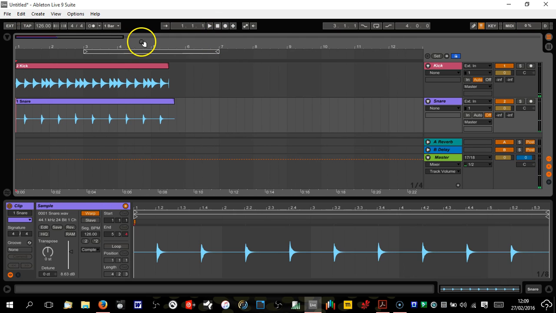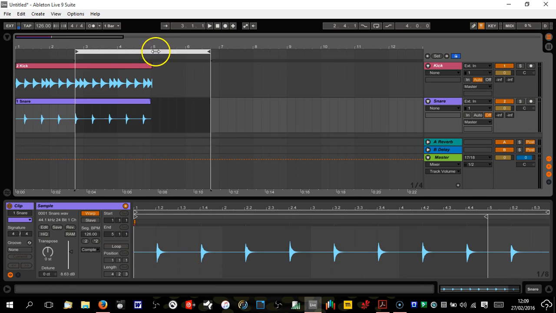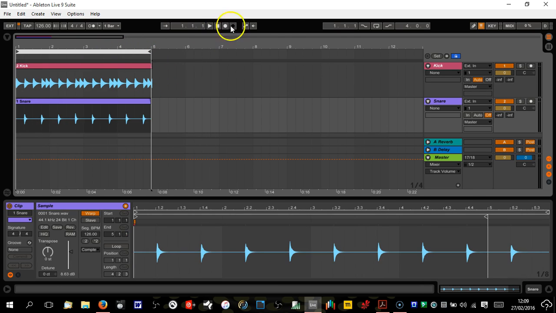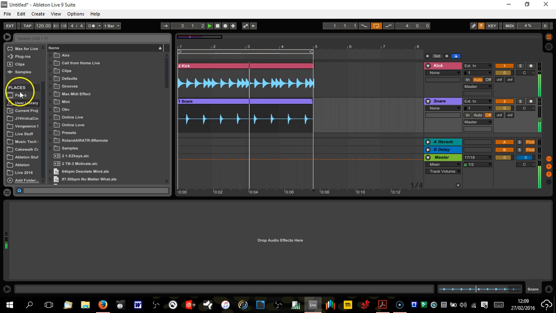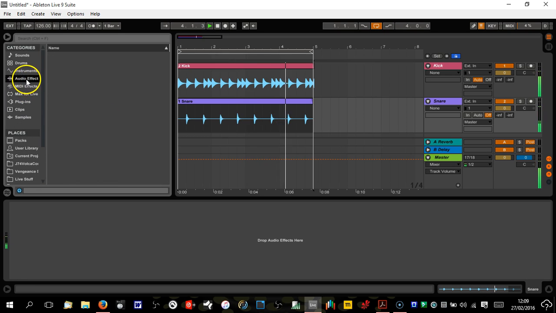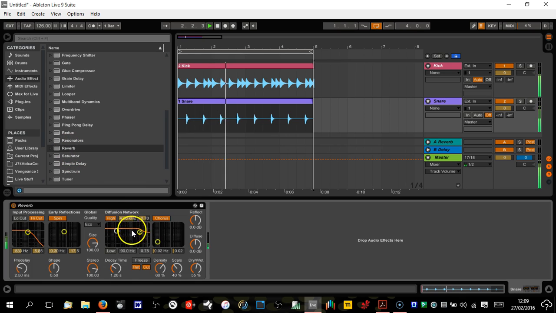Okay, so you basically have to go through your whole song and record each bit separately, which is a pain, but it's doable. You know, it's not the end of the world. And then that way round I'll just loop this round. You've then got obviously the ability to put effects and so on. So let's say the snare drum, let's put a load of reverb on so you can hear it. There we go.